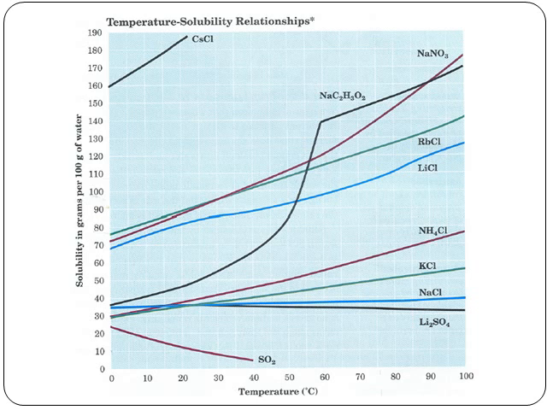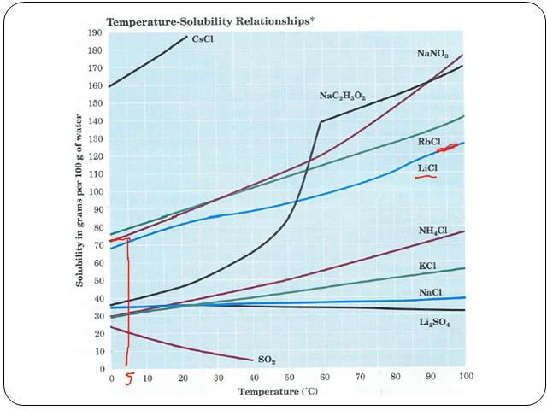So let's take a look at, say, lithium chloride at 5 degrees. So 5 degrees is right down here. And so if we go up from 5 degrees until we reach the lithium chloride curve, its curve is the blue one that sort of goes along in here. We follow it up until we reach the curve, then we follow it back over to the side. And so we can see that at 5 degrees, you can dissolve as much as about 72, 73 grams of lithium chloride in 100 grams of water. That's as much as you can do. You can't do any more.